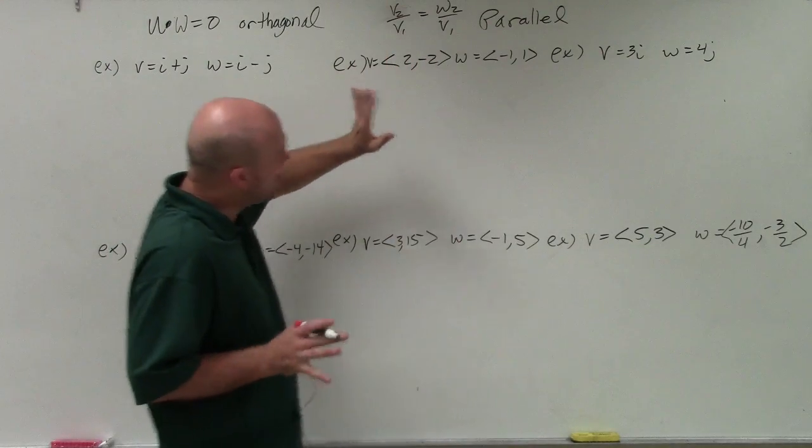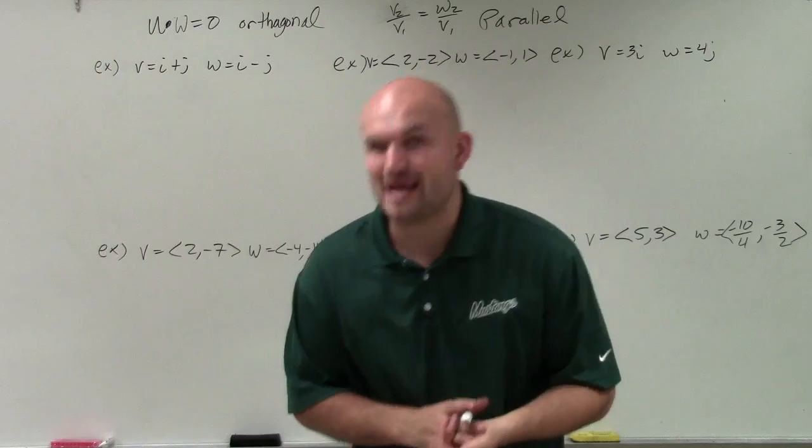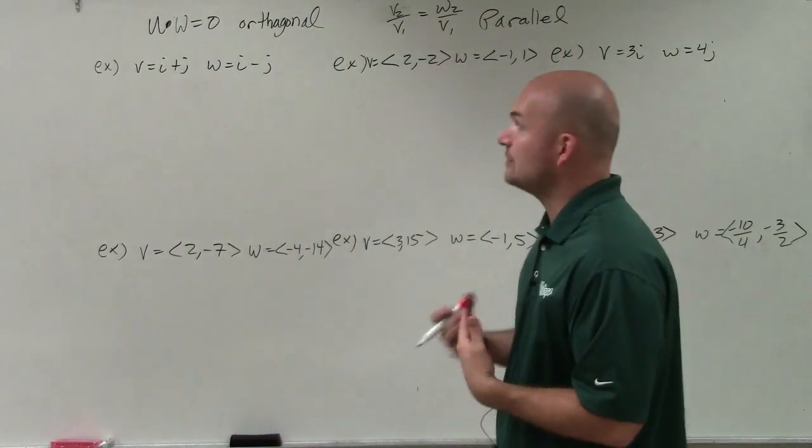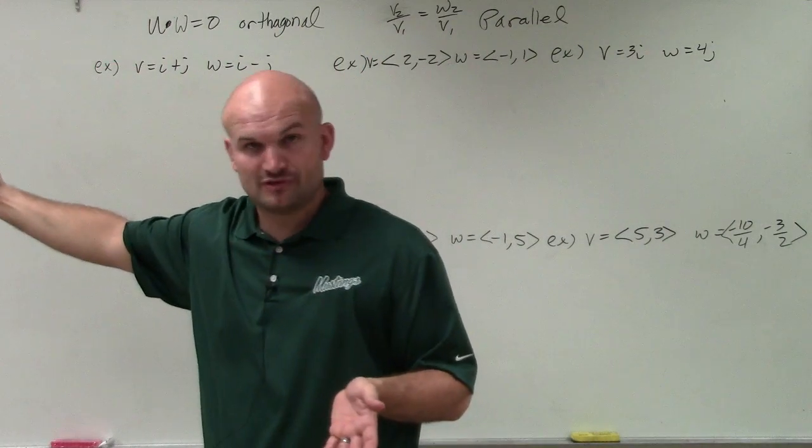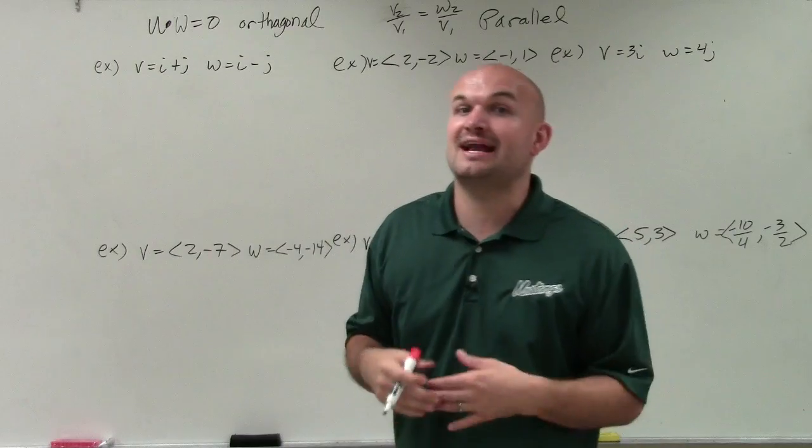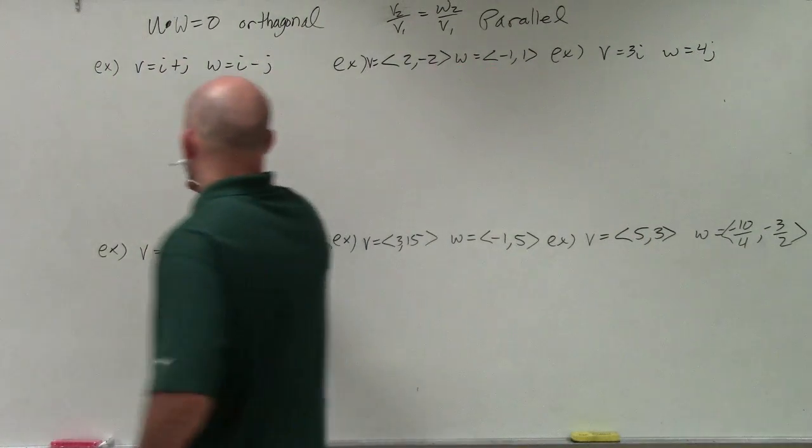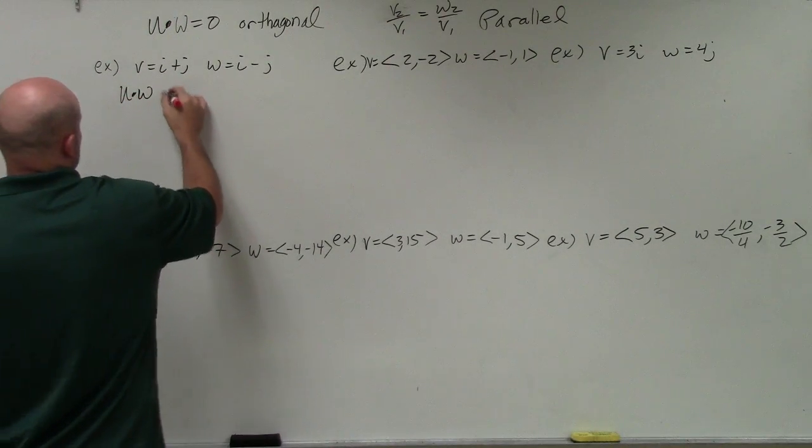So the basic thing that I like to do is apply the dot product first, because I can do that pretty quickly in my head. And if I figure out that it's 0, then I know they're orthogonal. Then the next thing I do, if they're not orthogonal, I test to see if they're parallel by checking their slopes to make sure they're equivalent to each other. And then if that doesn't work, then I know that they're not orthogonal or parallel. So let's work through the first one just a little bit slower.